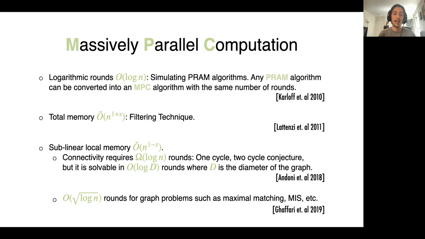The other point is that we use sub-linear local memory, and there is a conjecture that we cannot solve connectivity better than logarithmic rounds. There is this one cycle, two cycle conjecture that says even distinguishing between a cycle of length n and two cycles of length n/2 needs at least log n rounds. But for many other problems, such as maximal matching and MIS, we can give O(√n) round algorithms.